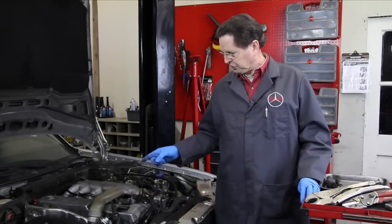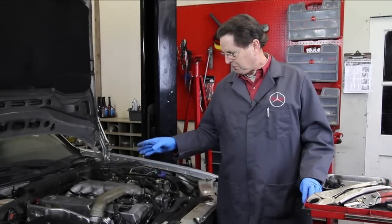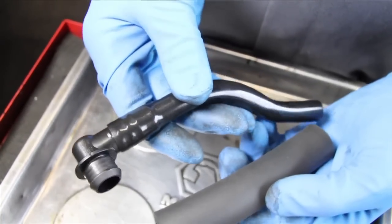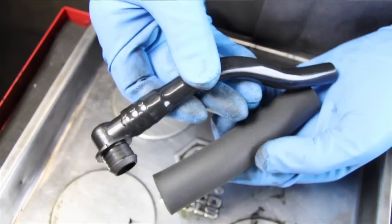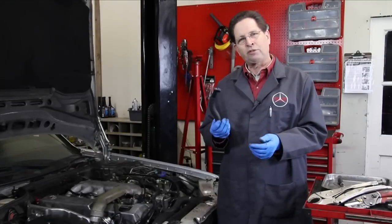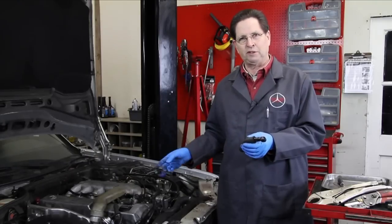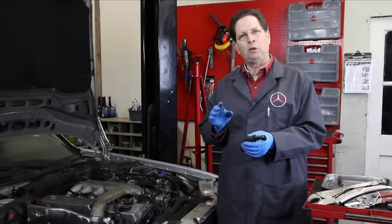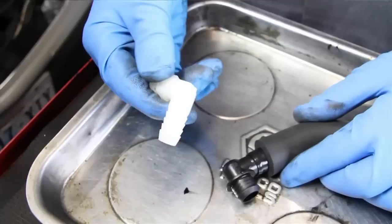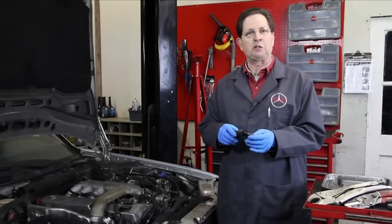Now you can see that I've got it fixed. I've used a number of different parts to make a practical solution. The part that you see here is the brand new part that you'll be able to get from Mercedes Benz if you end up breaking off the elbow. The problem is there are three or four different types and sometimes it's very difficult to get the right one for your specific model. So I'm still working on an elbow solution — I'm hoping to find a plastic or nylon elbow so we can avoid the factory part altogether.